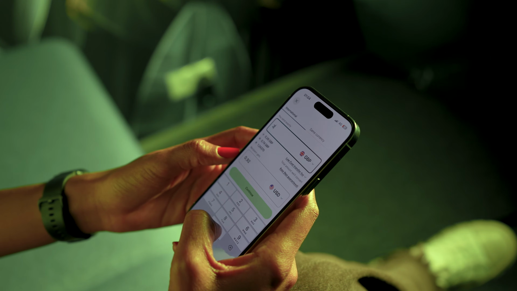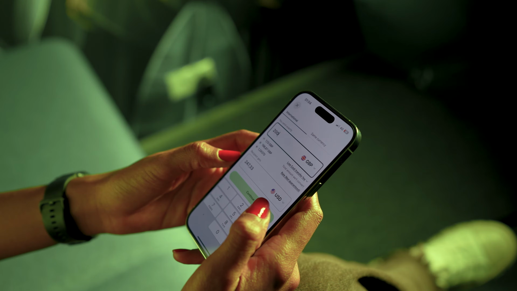Simply put, you can either edit the amount you want to send or the amount you want someone else to receive. We'll take care of the rest. Of course, these are just examples to walk you through the process, and the real values will change depending on the exchange rate. Try it yourself in our app to see how it works. Or check this video out for a complete guide on how to send money with Wise. We cover it step by step.